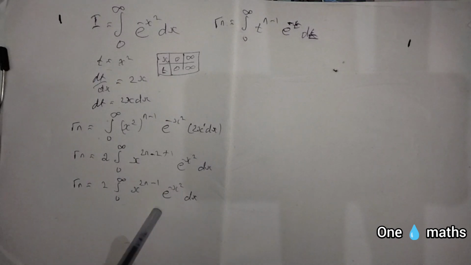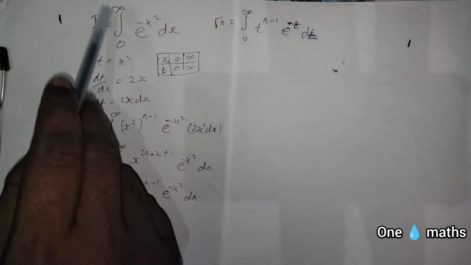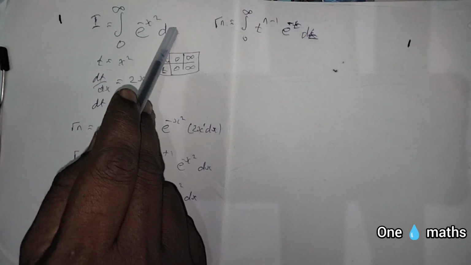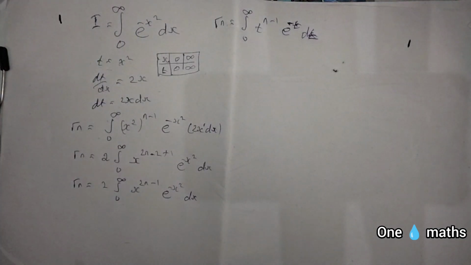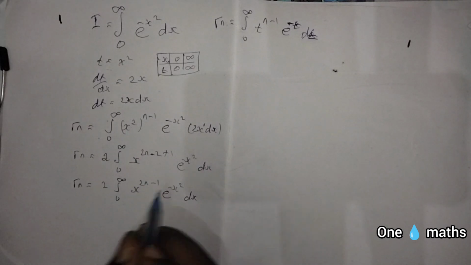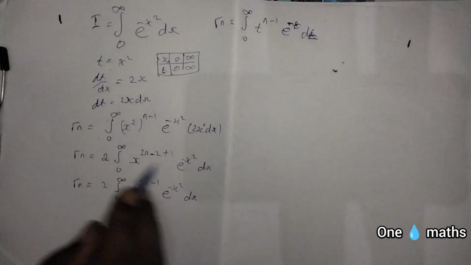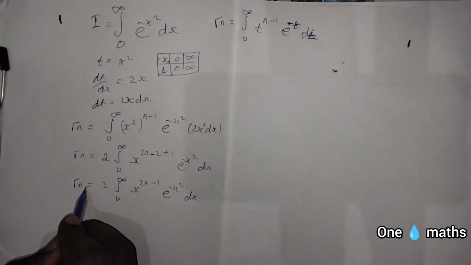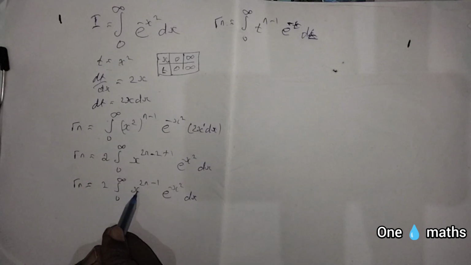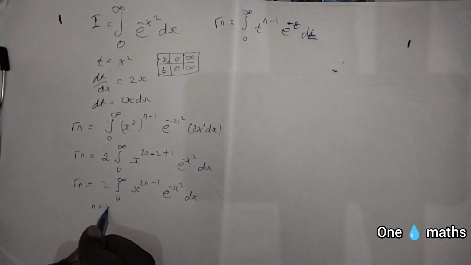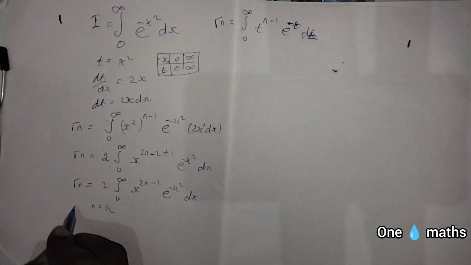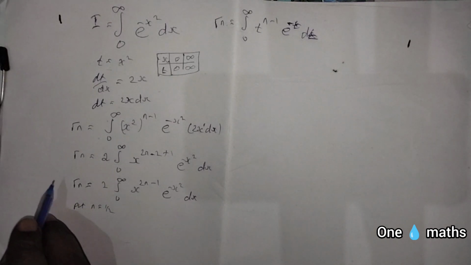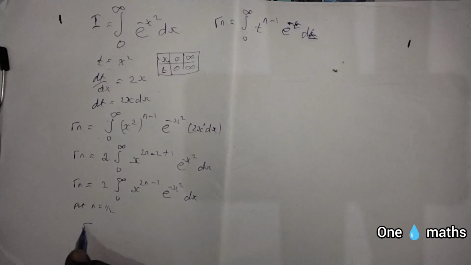Now the same term, bringing it to the question, we have 0 to infinity e power minus x squared into dx. There is no x term, but we have the x term, x power 2n minus 1. So instead of n, substitute any one value, we need to eliminate the x term. So in this equation, because I use the word equation, gamma n equal to, now in the place of n substitute the value 1 by 2. Put n equal to 1 by 2. So in gamma n also write gamma 1 by 2.